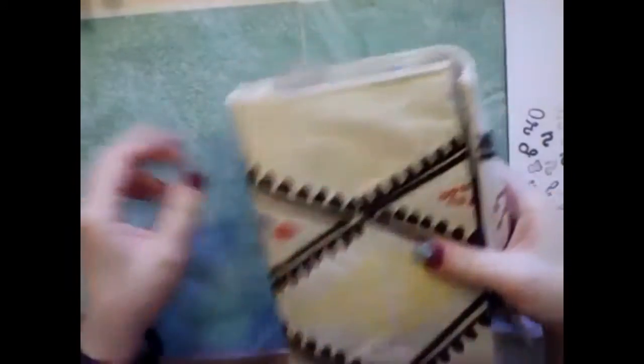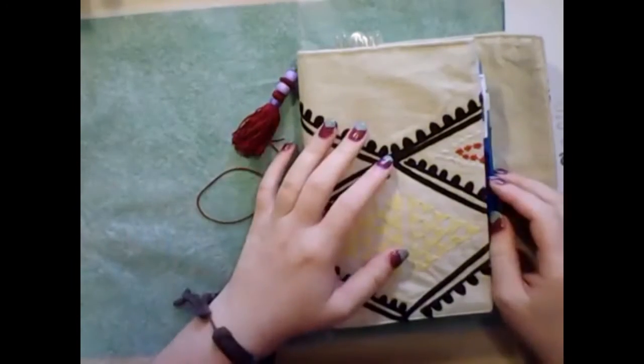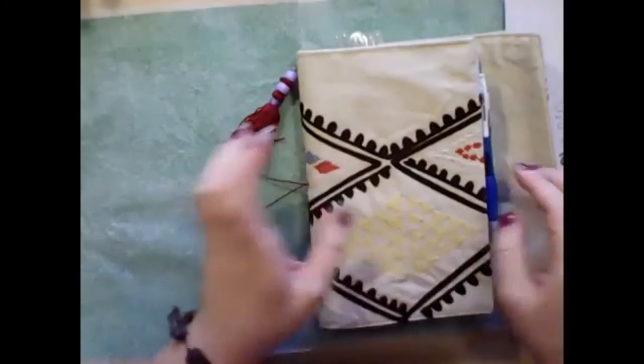I'm going to do another page in my art journal, in my traveler's notebook. And today I want to do a hot air balloon in oil pastels.